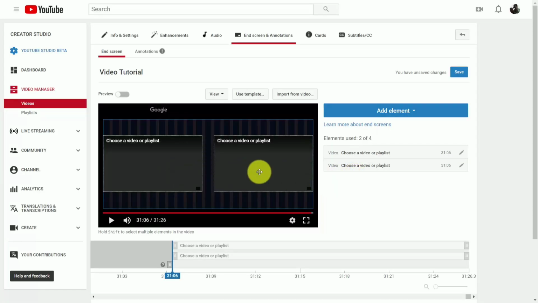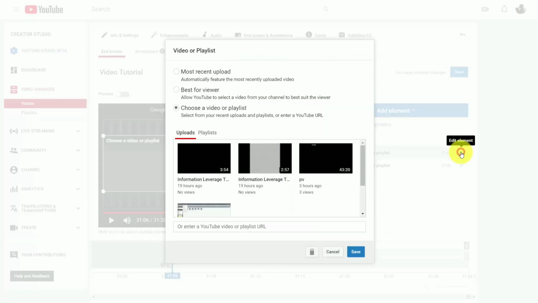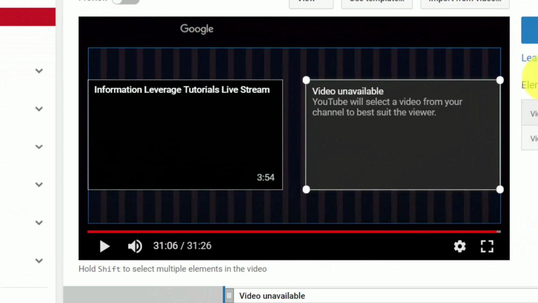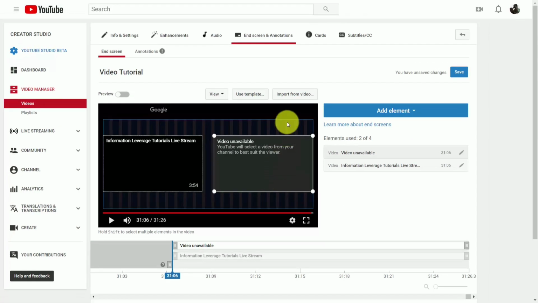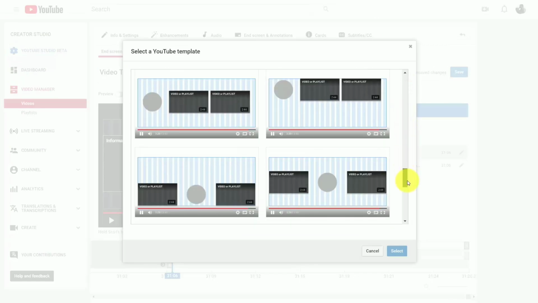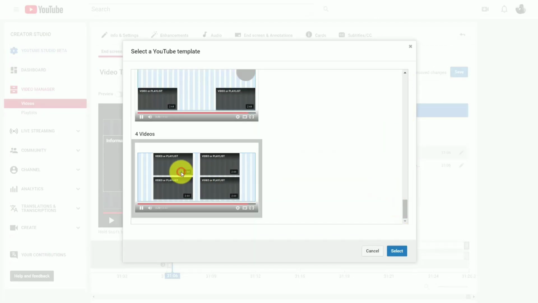That means now what we need to do is choose 2 different videos that are going to be part of the end screen. So we click inside, get one of the videos we want. Now when we do that, then YouTube is going to select the other video. You can go back to your template and you can actually create other views, including for videos.